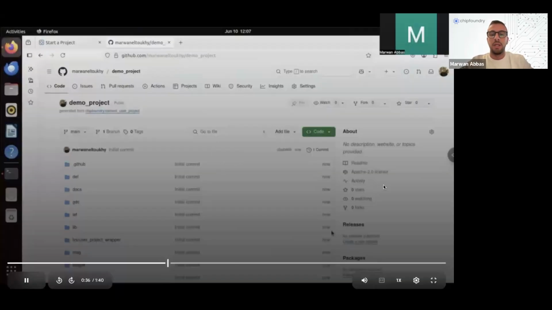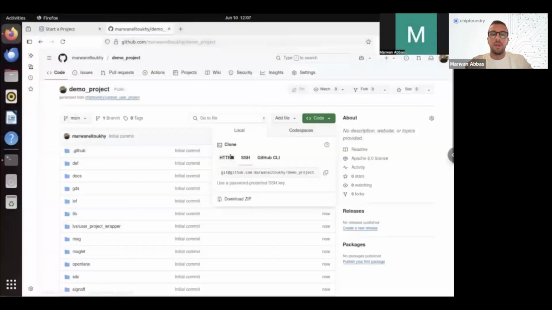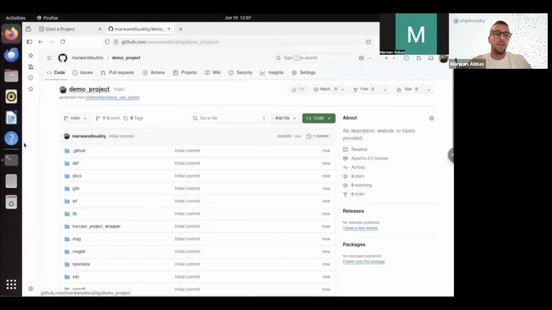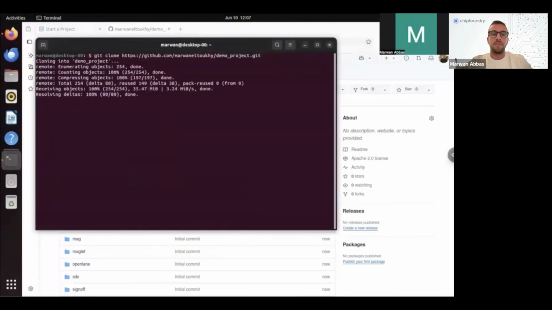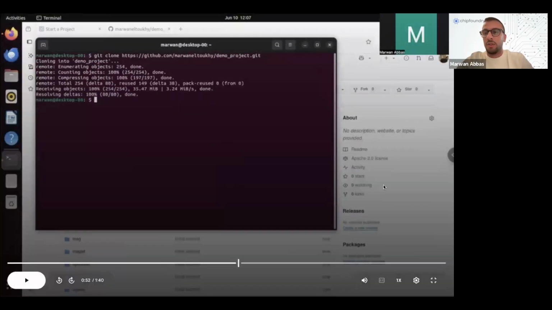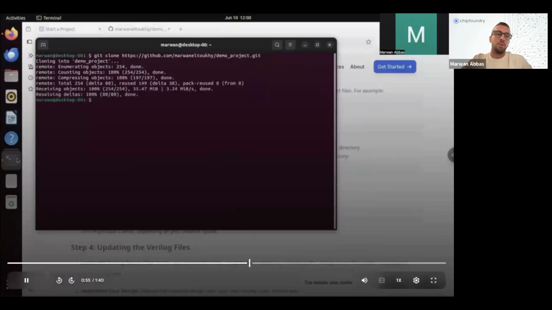And from here, you can just copy the GitHub URL for your repo and go to your terminal and do a git clone and then paste that URL. That's basically going to download your repo locally so that you can start your project.